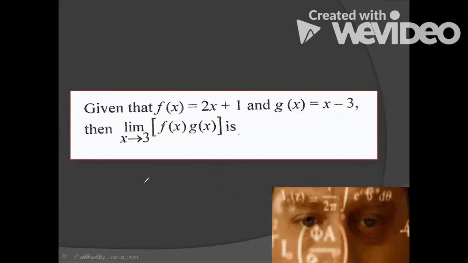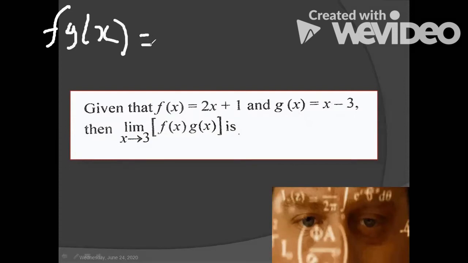Okay. So we're given 2 functions and we're asked to find the limit of that function as x approaches 3. As you can see, f(g(x)) is a composite function. So we need to find f of g of x. And this is how I would have taught it. And remember, you have other approaches that you could make.